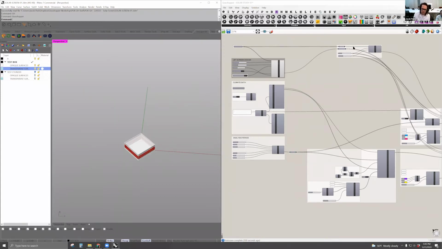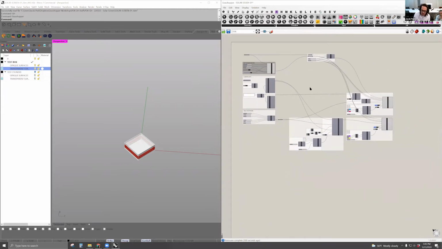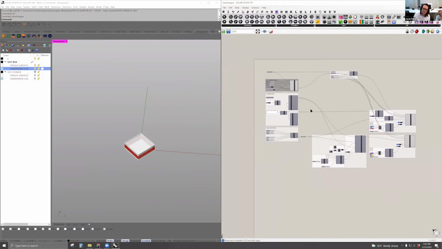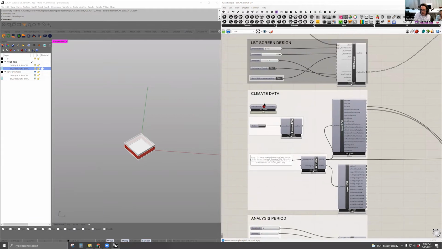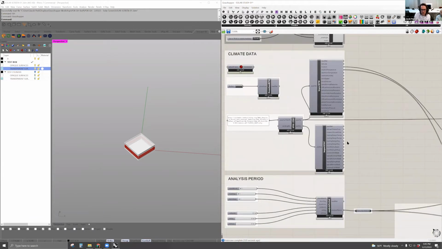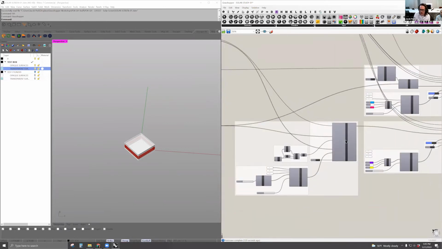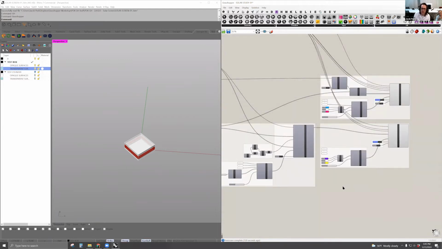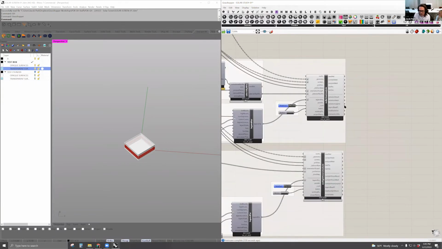What we were going to go over was this definition that I put together and will make available to you all. It primarily uses Ladybug, the legacy version of Ladybug, to open up a weather file that it can find online. If you plug in a URL, it pulls in that weather data and creates a sun path for you to understand the rise and location of the sun throughout the day, the altitude and azimuth.